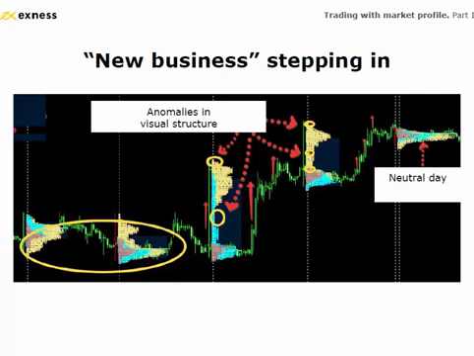On a candlestick chart you will see wave-like action like it is shown here, and on the profile chart you will observe several single print areas like it is shown here. In this day we see two anomalies or two single print areas. In the day after that we see three anomalies. The third one is a spike. It has occurred at the top of the day, and the first two anomalies occur within a day.